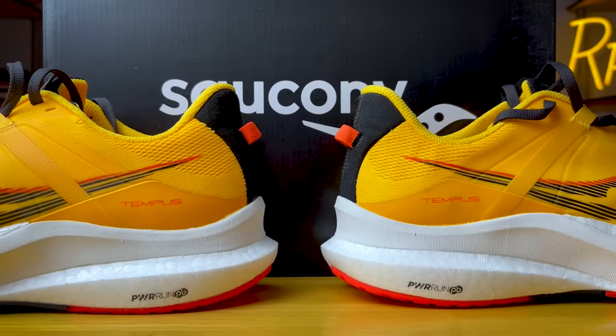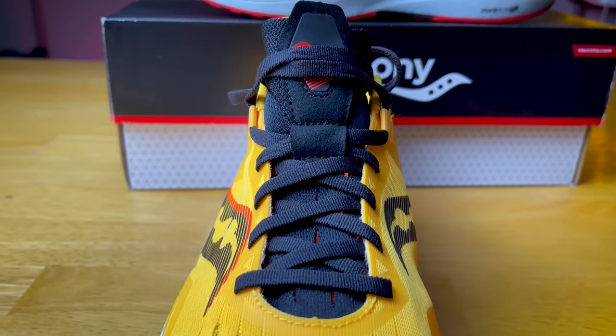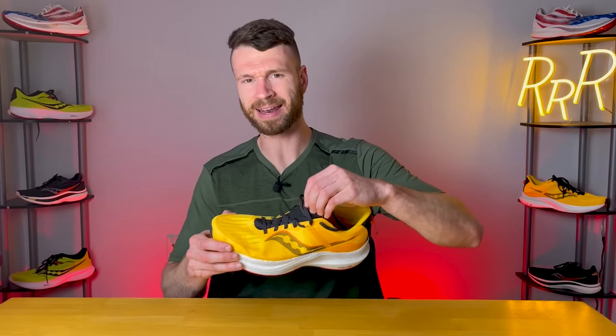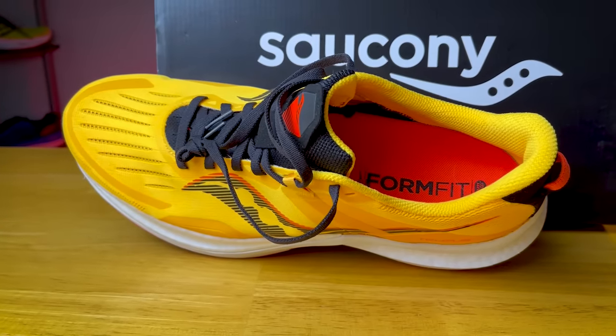The Tempest wasn't perfect and there are a couple of things that can probably be improved. The first thing I would change is the tongue — it's not a deal breaker or a fatal flaw, it works fine, it's just not great. I wish it had a little bit more padding and some strategic foam blocks throughout the tongue for more comfort in that area.